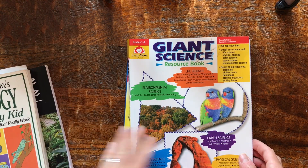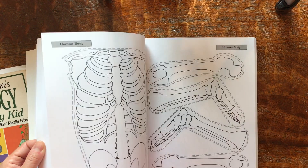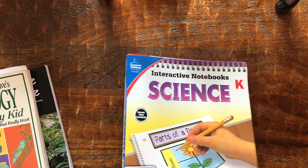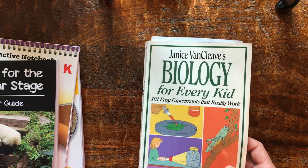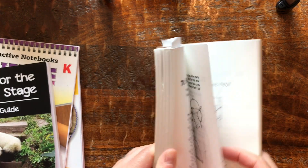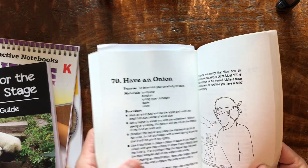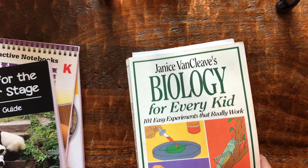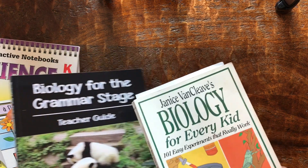The last resources I want to highlight: I have this giant science resource book by Evan-Moor, grade one through six — my plan is to look through it and see what we want to use, like things to put on the wall. The same idea with an interactive science notebook — I might not use it as much because I already have the coloring books. The last thing is Janice VanCleave's Biology for Every Kid. This is where all the science demonstrations came from for biology for the grammar stage. I haven't quite picked out which ones I'm doing yet, but things like blindfolding the kids and giving them pieces of apple or onion to determine sensitivity to taste. Experiments and demonstrations are key to elementary science as well as making it fun. I'm still using this as a bit of a guide, but I've definitely branched away from it.